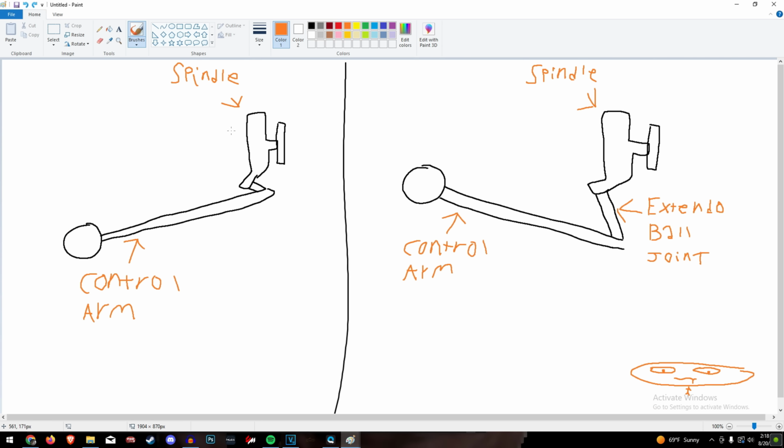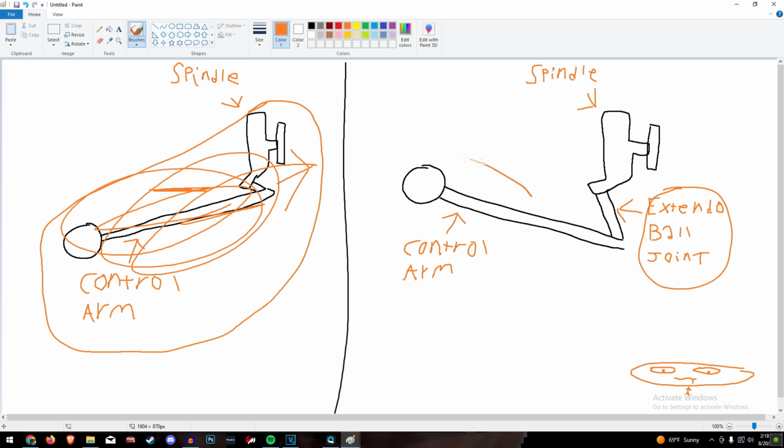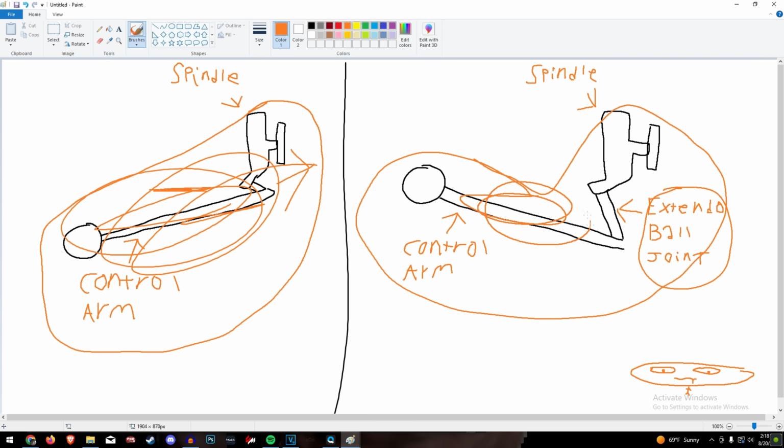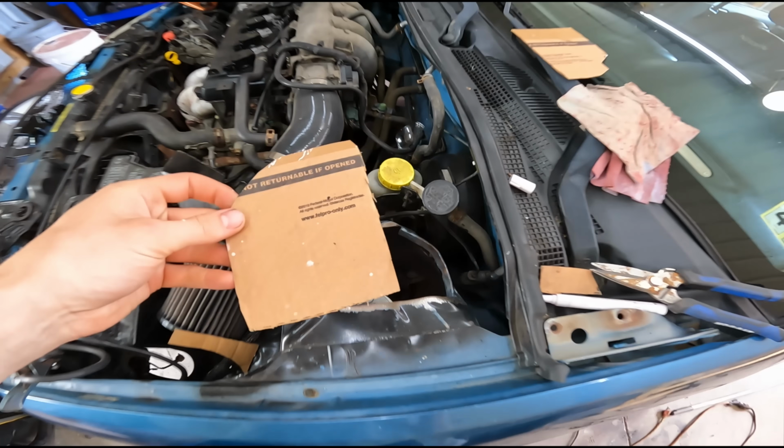And control arm angle, when you lower your car, the control arms go at a weird angle like that. They start facing toward the sky, and it causes all kinds of problems like roll center and camber loss and bad things. Basically, you can install an extendo ball joint that gets the control arm back to the angle it's supposed to be at and improves stuff, makes it handle goodlier. CAD, is that an acronym for cardboard?